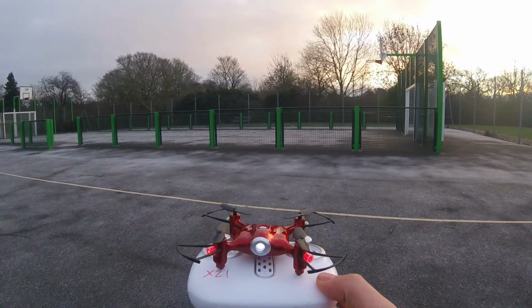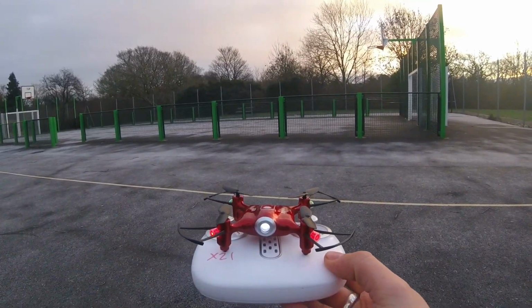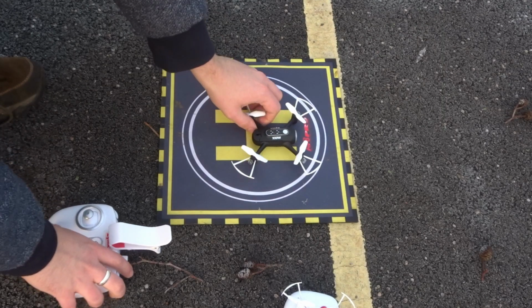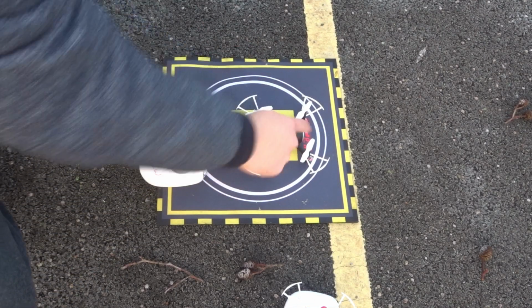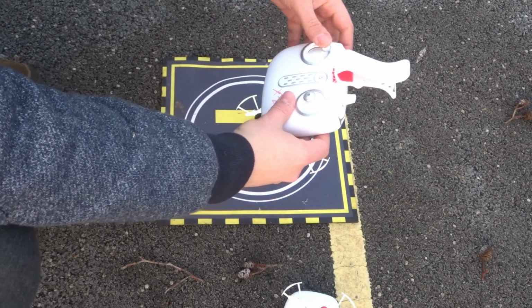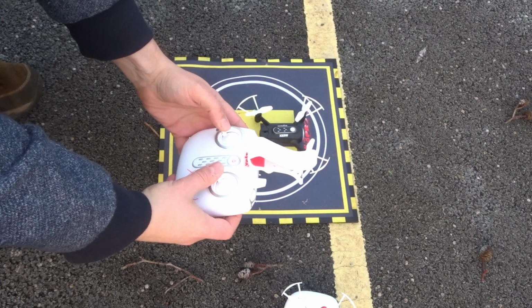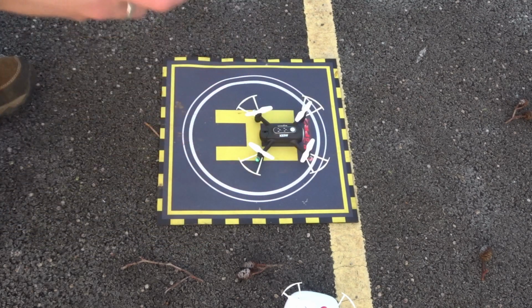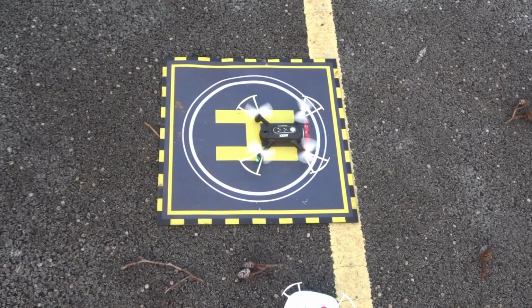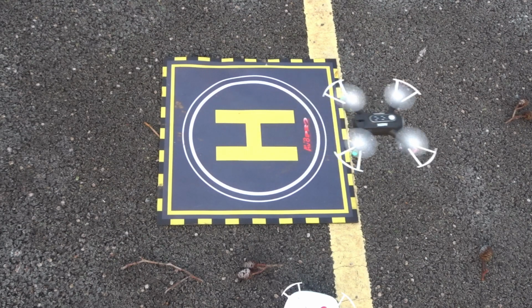Alright, let's take up the X22 then, the newest of the X Nano family. Let's do the final, and this is the X22W. Let's turn him on. Let's turn on the transmitter. Single, one up and one down to bind. Once again, let's calibrate those gyros. Calibration complete. Okay, so what I'm going to do now, click a button, and up we go.